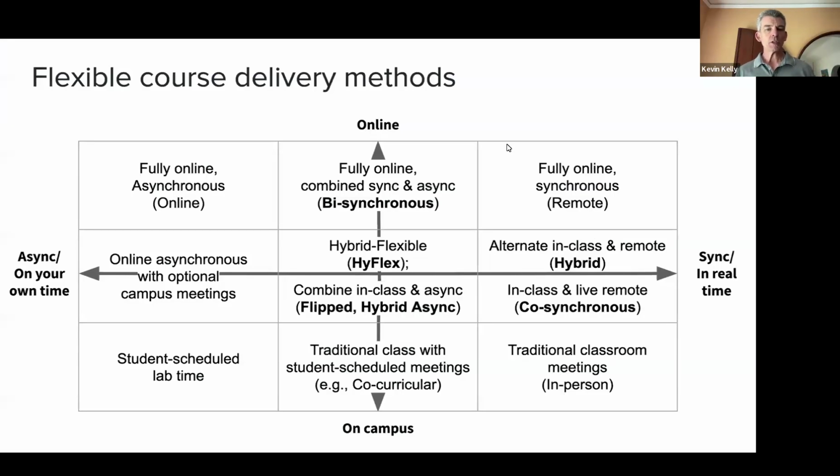So most of us are familiar with HighFlex and the fact that it combines multiple places and times in the definition that Brian Beatty provided in his book and in the work he's been doing for many years. It allows us to provide students with the flexibility of choosing when and where they participate in each class meeting. But this grid here is designed to show that there are more types of flexibility than just HighFlex.